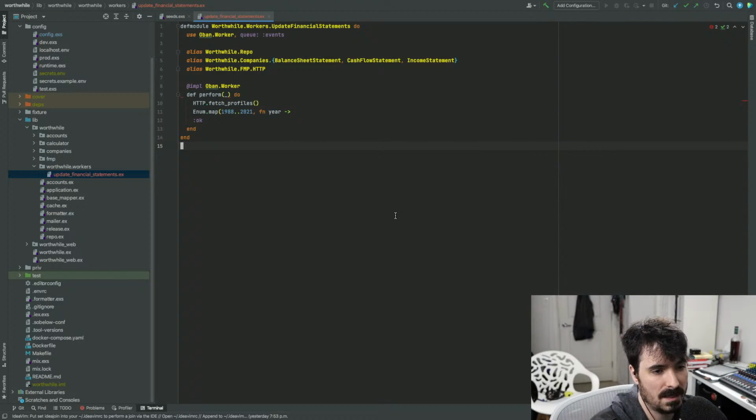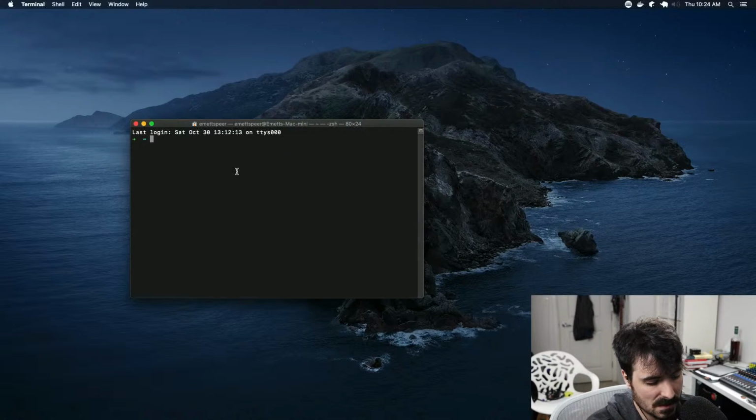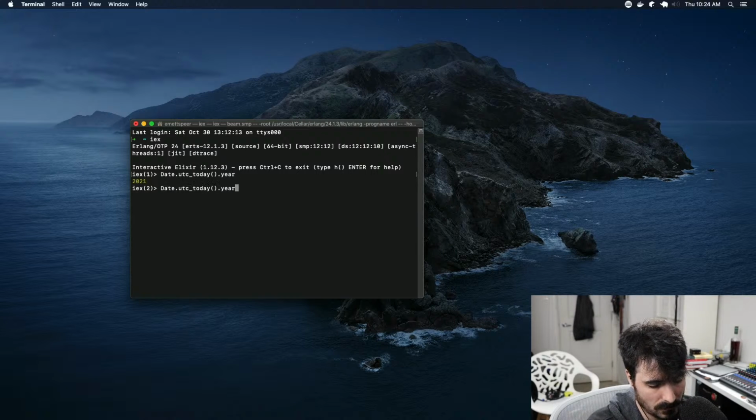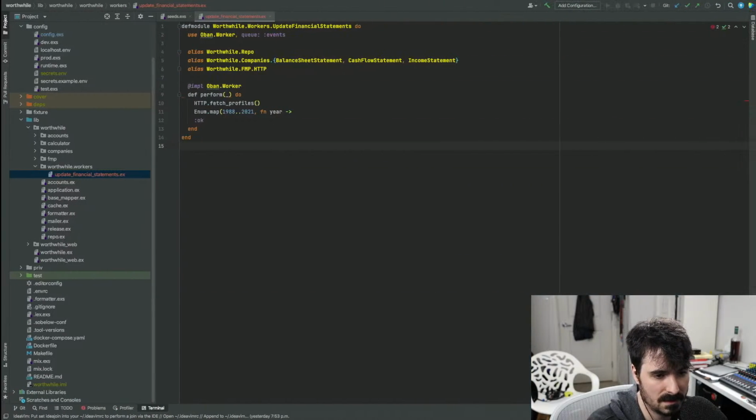One sec, let me grab a terminal here so I can do something. If I go into IEx and run Date.utc_today().year, does it come out as a number? Inspect. Yeah, it is a number. Okay.